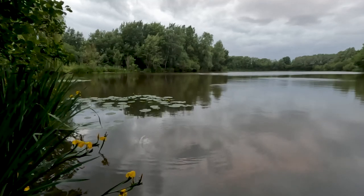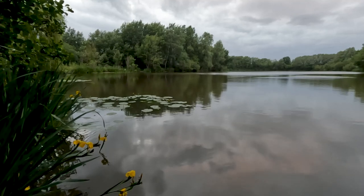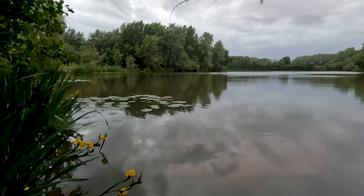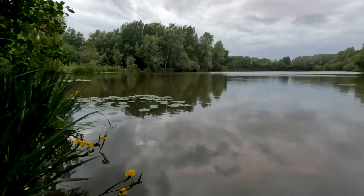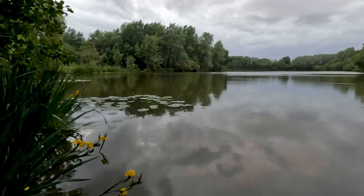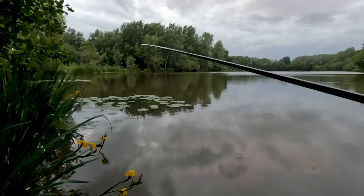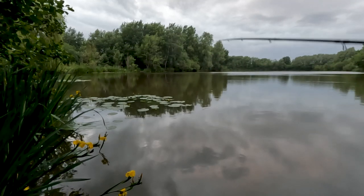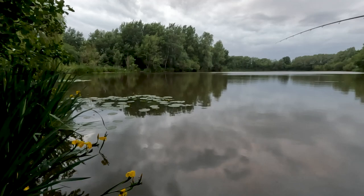It's going straight out, guys. Straight out, route one. Straight out to the middle of the lake. This is carp. Oh yeah. Route one, straight across the lake. I'm not going to keep this one, I'm afraid. I don't think so anyway, guys. It's not got a weigh, but it's gone straight out to the middle.